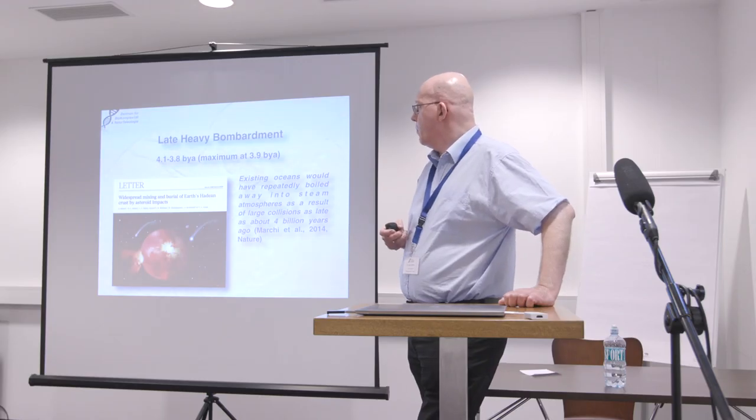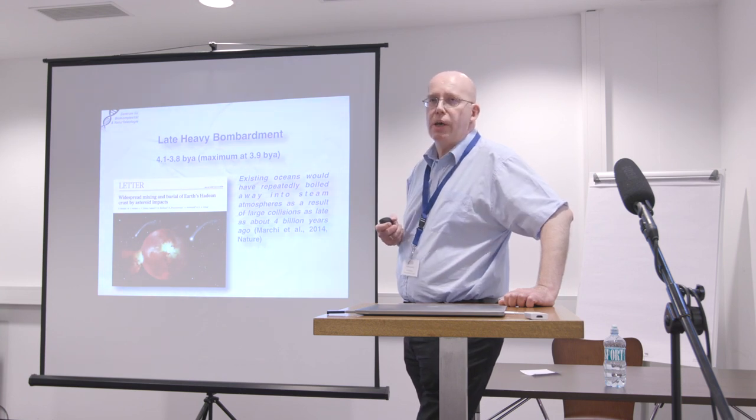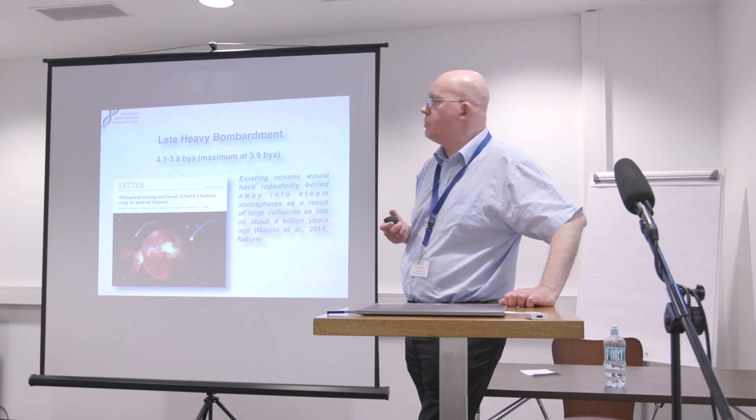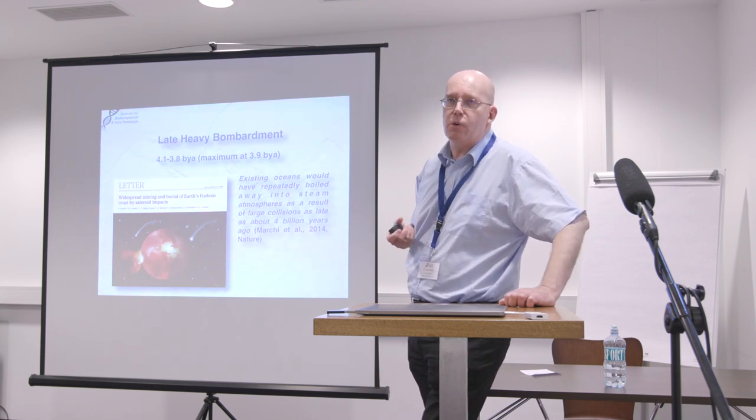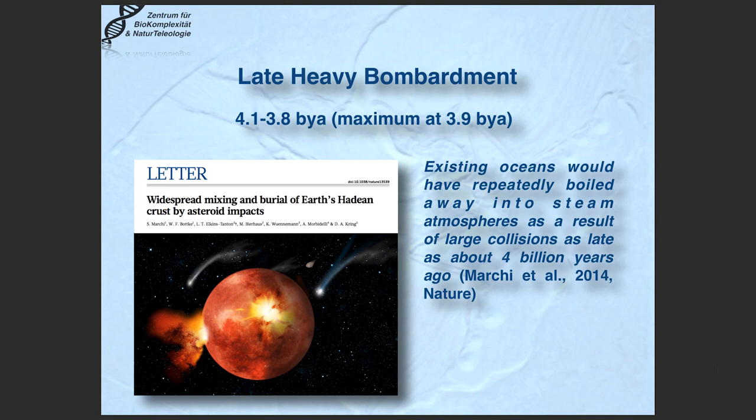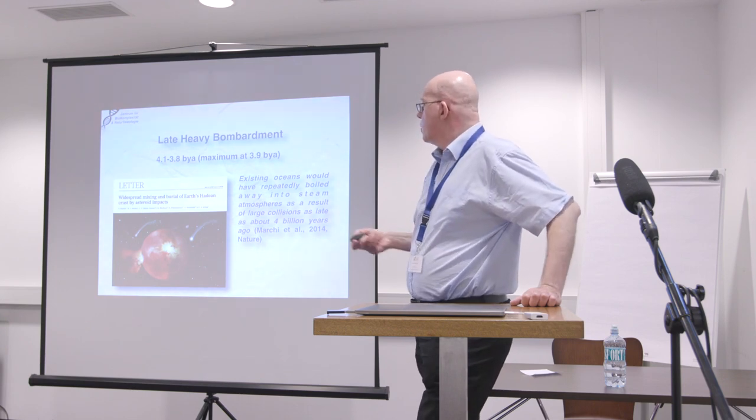Before we start with the first discontinuity, we have to know one thing, and that is an event very early in Earth history called the late heavy bombardment that happened between 4.1 and 3.8 billion years ago. That is a time when the majority of the meteorite matter arrived on Earth, with about a dozen very big impacts of impactors partly 500 kilometers in diameter, compared to 20 kilometers for the meteor that is said to have killed off the large dinosaurs. In this time, the oceans were evaporated several times, which is still acknowledged in Nature papers published two years ago. And before, life was impossible.